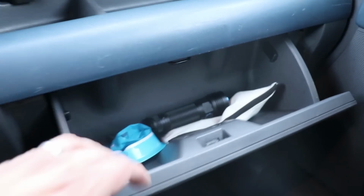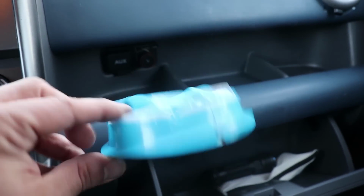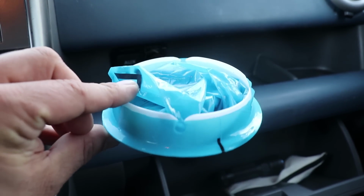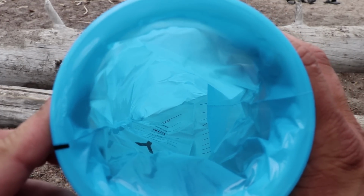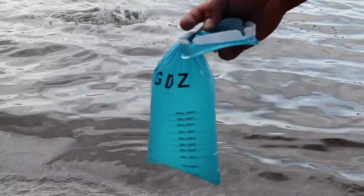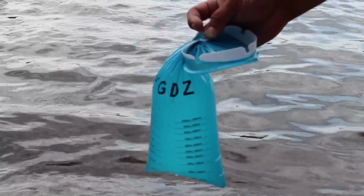The next item is a vomit bag. If you have kids that are riding with you, this is a definite must-have. These are the same type that you could get when visiting the hospital, and it's just used for, you know what, throwing up. These hold a large amount of liquid, and you just twist it, and then you could move it into one of the notches of the lip of the vomit bag to make sure that it doesn't spill.